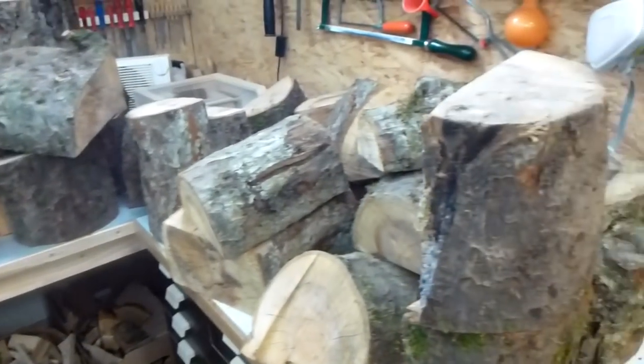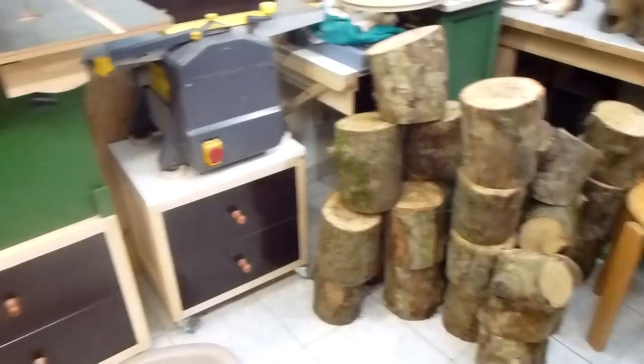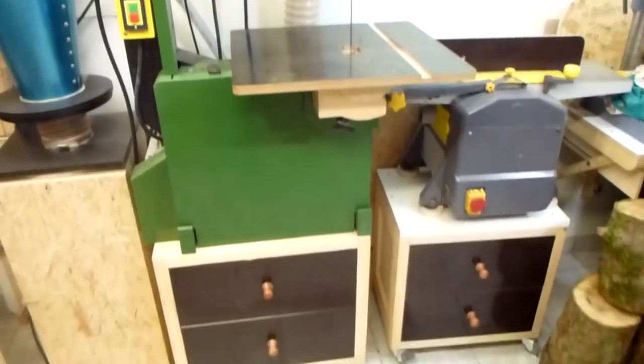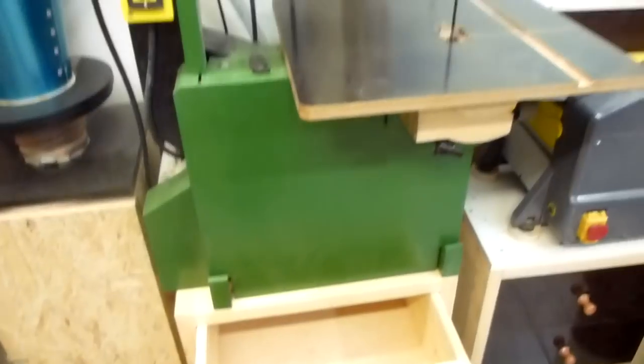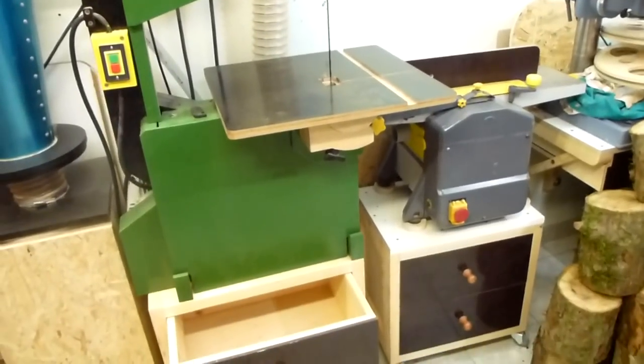All the logs are brushed now, and next I need to further prepare them for the lathe on the bandsaw. And while I'm doing this, I want to see how effective the dust collection on the bandsaw is. In order to do that, I emptied the dust drawer. Next I'm gonna run 5 logs through the bandsaw without dust collection. This will give me a certain amount of dust. And then I do the same thing again with dust collection, and I should have a result.